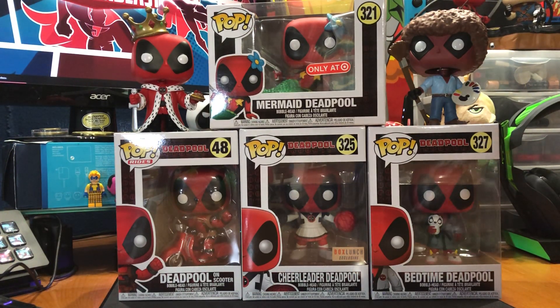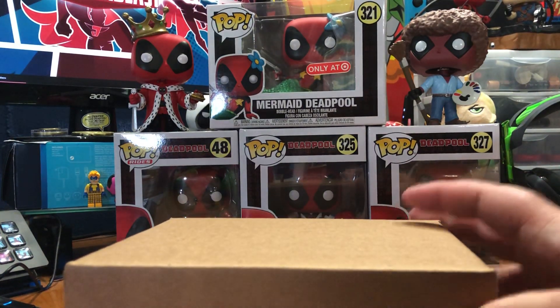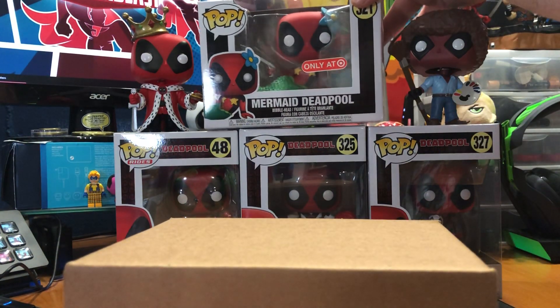I'm not going to actually open these — these are going to be a showcase. I kind of thought about whether or not I was going to do individual videos for these, but I decided to do them all at once. I'm slowly accumulating all the Deadpools. I do need Panda Pool from Hot Topic, and I need the Samurai Pool from GameStop, which I have on pre-order. And the 7-Eleven is ever elusive — it's starting to sound like you're only going to be able to find those at a corporate store.